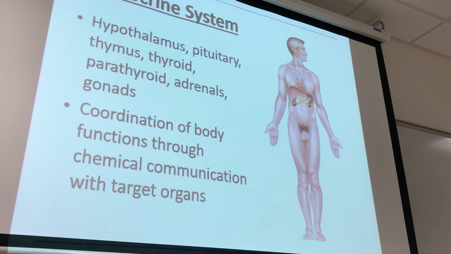Now, the one thing you do not need to know, you do not need to know the name of any hormones. They're not going to ask you any hormones. We haven't done the endocrine system yet. You do not need to know what any hormone does. So even though you know what insulin does, or you know what human growth hormone does, or maybe you know what ADH and oxytocin and thyroid hormone does, it doesn't matter. We haven't taught it, you don't need to know it. What you do need to know is the organs of the endocrine system.